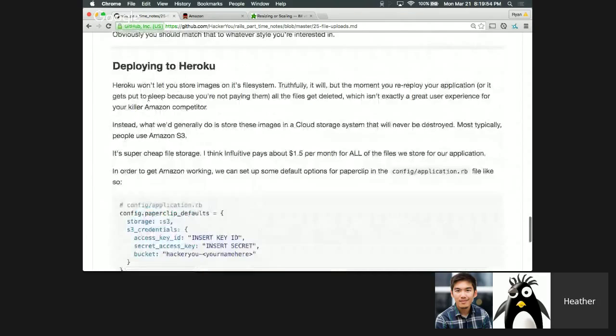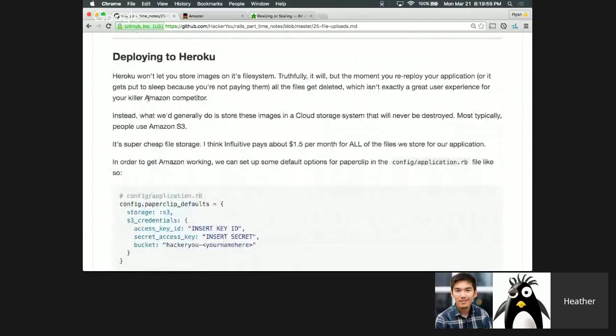And it's really easy to work with Paperclip. Paperclip automatically has support for S3, and you just have to tell Paperclip, I want to store my data on S3 rather than storing it on my local computer. The way that we're going to do that is we're just going to supply some configuration to Paperclip to tell it that's where we want to store it.